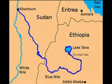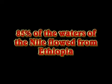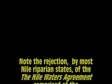Needless to say, the Ethiopian people, as well as the regime of Meles Zenawi, were determined to bring this dam to its logical conclusion. We may point out that the Blue Nile has been Ethiopia's gift to Egypt for millennia, but this could not continue indefinitely given the development aspirations of the Ethiopian people. We should point out also that the Nile Waters Agreements of the colonial era, 1929 and 1959, have been rejected by most, with the exception of Eritrea and Egypt.